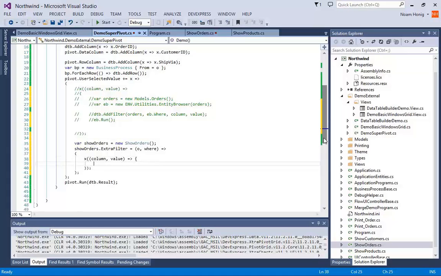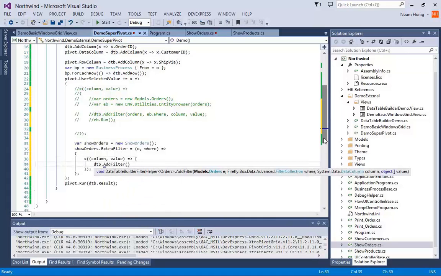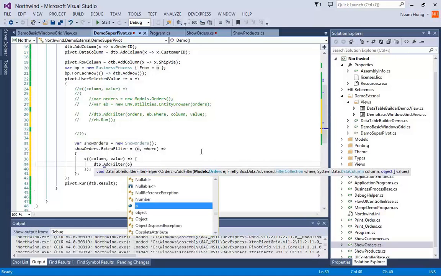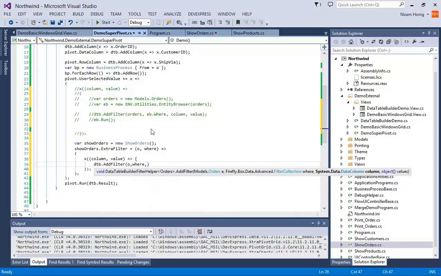And over here we say DTB add filter with the orders that we received from here, with the where we received from here. So that's the orders of the show order screen, the where of the show order screen, the column, and the value from here.